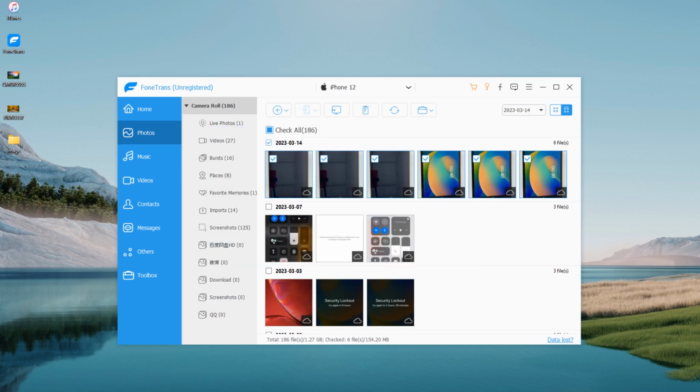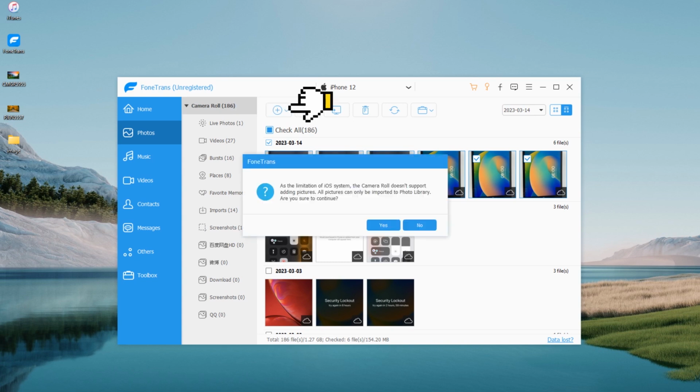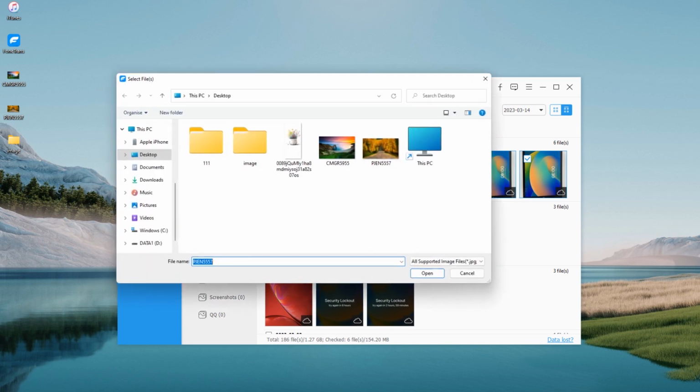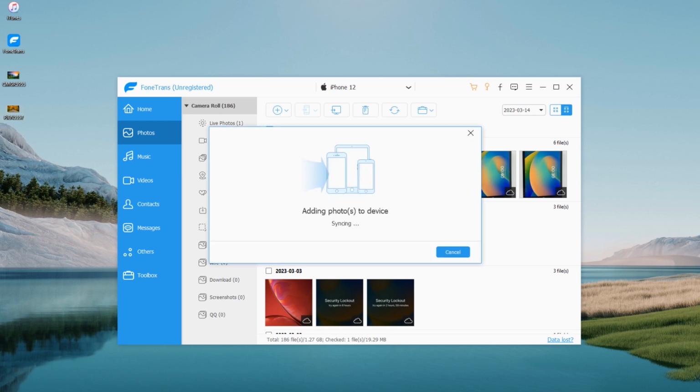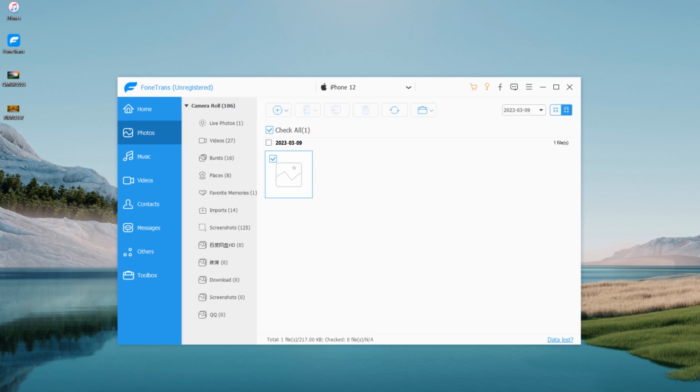And if you're also willing to add pictures or files from your Windows 11 to your iPhone, click on the Add button at the top. As you can see, this iPhone data transfer software allows you to add local files and folders to your iPhone in a very straightforward way. You just need to pick what you want, and let it move to your phone. So with this all-in-one application, you can choose to transfer pictures or move files from your iPhone to your Windows 11 laptop, and vice versa.